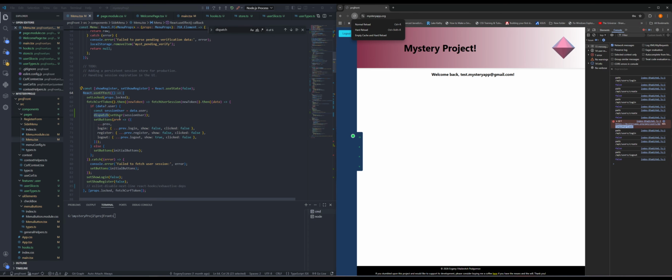What I'm going to do is look in the session for what session user has, and set it. Session user is coming from Redux. So I'm going to look into the session user and set user, dispatching the function.